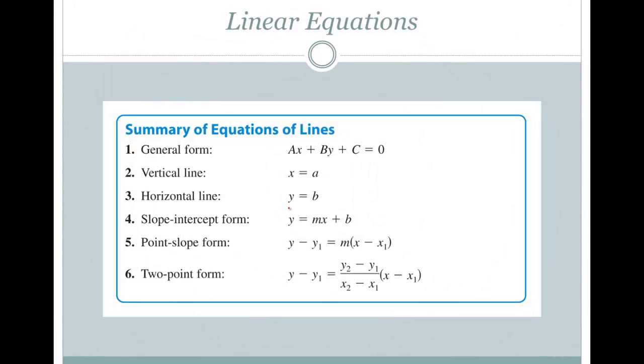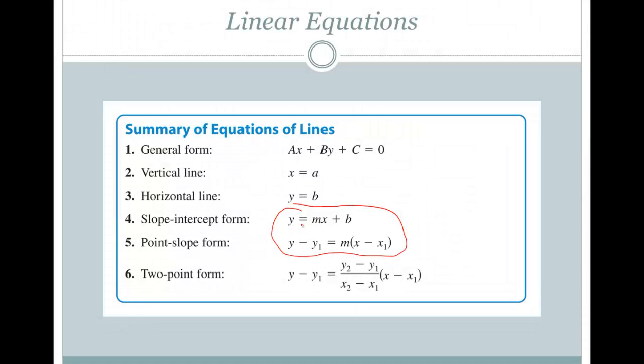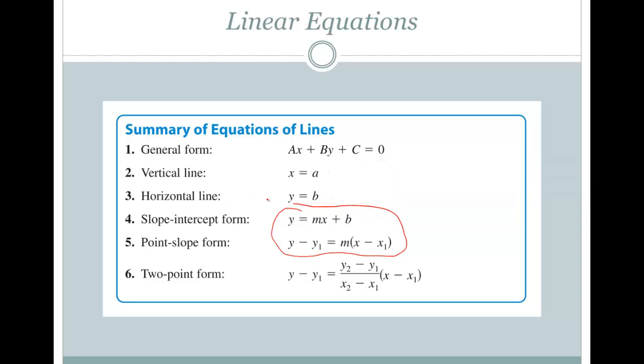Here are different types of equations of lines. Here are the ones that we will use most often. I want you to pay particular attention to these two. This is slope-intercept right there, and this is point-slope. Either one is fine unless you're asked for a specific one. Here is the equation of a vertical line, x is equal to a, and a horizontal line, y is equal to b. Remember here, slope is undefined, and here slope is equal to 0. For a horizontal line, slope is 0. I'll ask one question about this in an example coming up, but again, the most common ones are going to be these guys right here. Make sure you know those two.